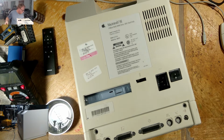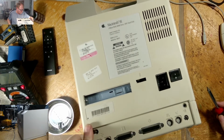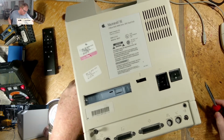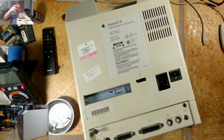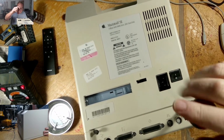All right, so screws, the two black ones are back here. Brown color, let's say that. Or the two metal screws are back here. The two plastic threaded are up in front.